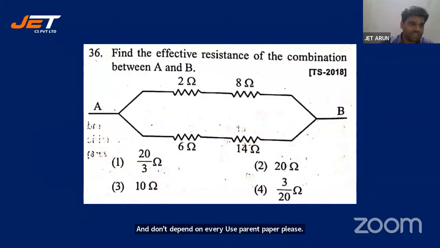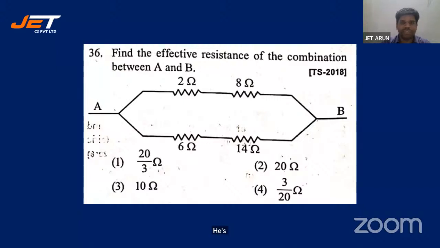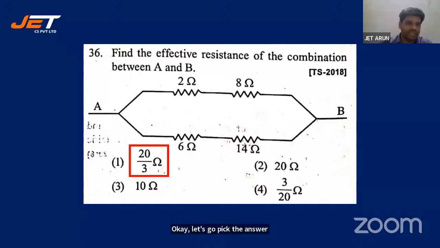Okay, Hartik says 3, Anuraga says 3, Tarundi says 3, Ashwin says 3, Khalifa says 3, Raviteja says 3. Okay, let's look at this. 20 and 10. No, students, I don't think 3 is right. 10 ohms is not right. We are talking about effective resistance between terminals A and B. Two series combinations only, or a parallel combination also, students? Yes, now I'm getting right answers. Sai Charan, Jessica. Okay, let's look at the answer. Absolutely right, students. Jessica, Sai Charan. Others again went wrong in calculation.